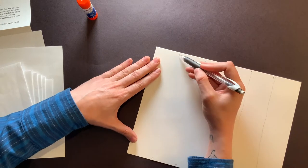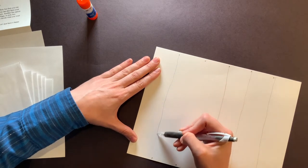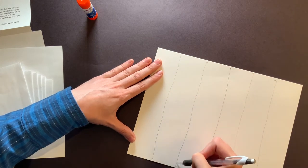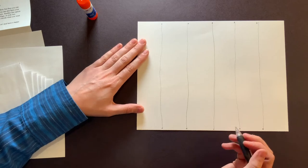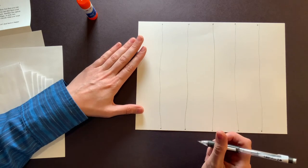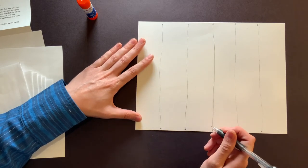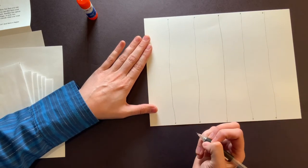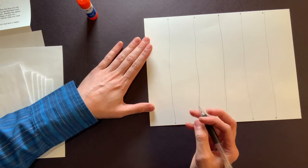And these lines don't even have to be straight. You want them to be kind of straight, but we're gonna cover all this up with paper. And then if you want, you can have a grown-up help you. I'm just gonna write the names of all the colors in order so it'll help me stay organized.